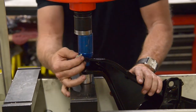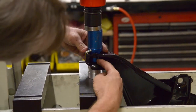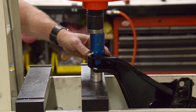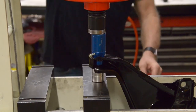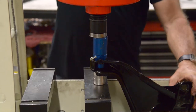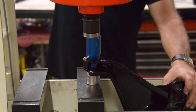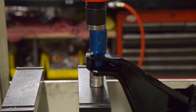Okay, so we got that lined up there. What we want to do is check to make sure everything's looking good here. And it is. So now we're going to gently press this bushing in. And what I'll do is take a look, make sure everything's going in okay.